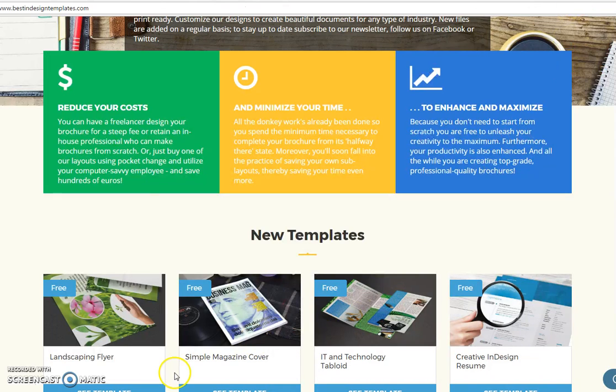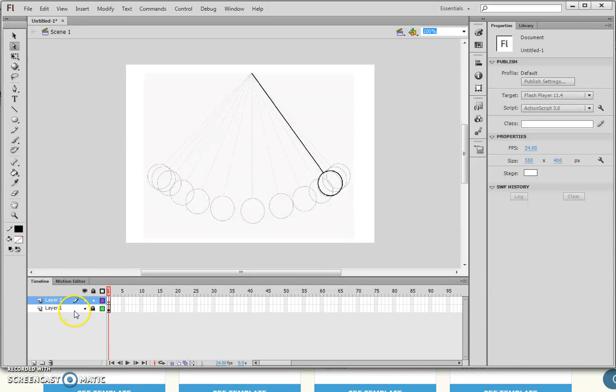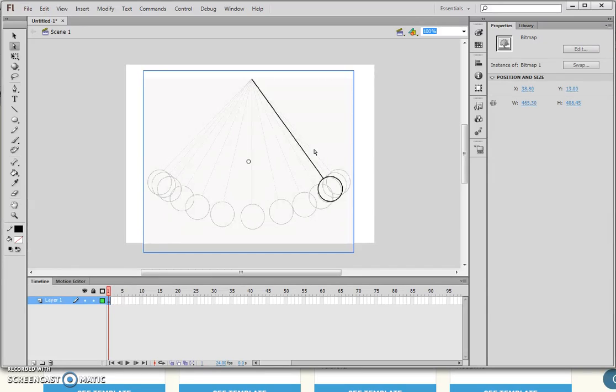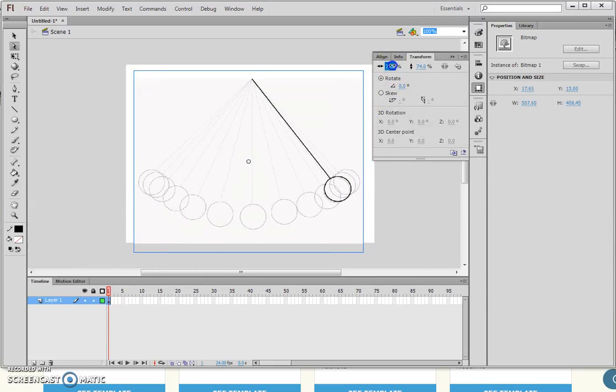Once you copy it, you bring it into Flash. I'm just going to go back a step here and delete this layer. So you have your original layer, and you're going to paste your image on there. One of the things you might notice is it's not the right size, so press Control T and you can transform it using this tool right here and get it about where you want. When you're happy, you press Enter.